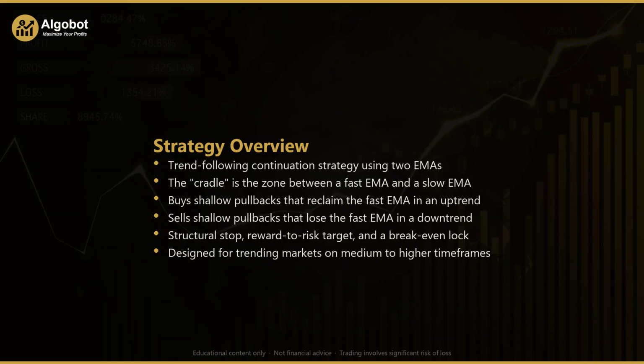Who is this style suited for in an educational sense? It's aimed at traders who prefer to follow established trends rather than fight them, and who like the structure of buying a dip or selling a rally with a clearly defined, relatively tight stop. The default design has trending currency majors or metals in mind, on time frames from 30 minutes up to 4 hours, though the time frame is never hard-coded. As always, trading carries real risk, and losses are a normal part of any approach. Nothing here is a promise of any particular outcome.